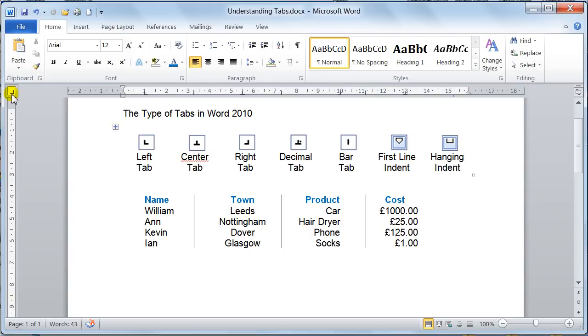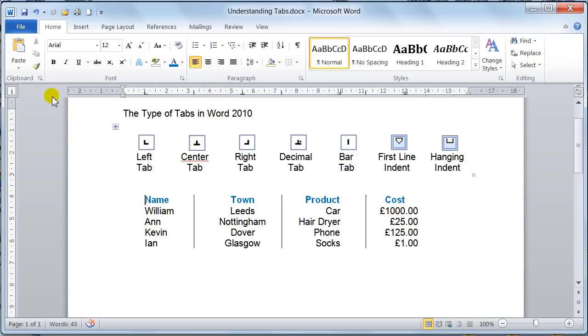Then the next one that you've got is a decimal tab. Over here I have set a decimal tab, and notice all the decimal points are in line. And this one here, notice, is what we refer to as a bar tab.